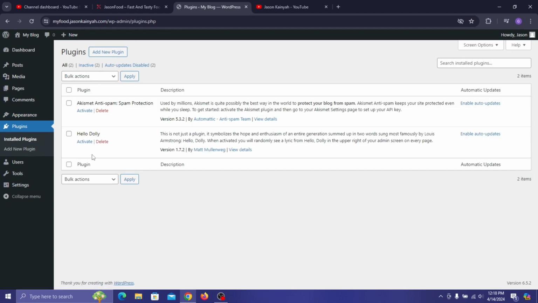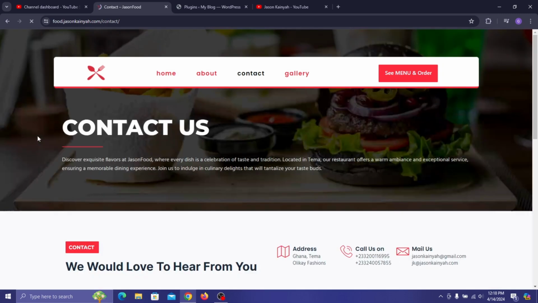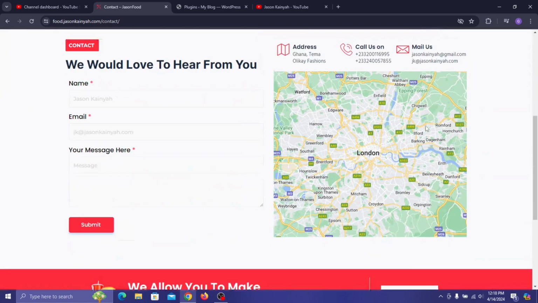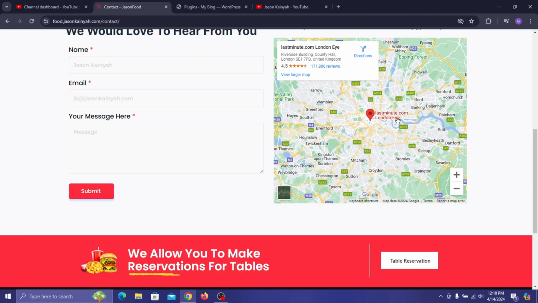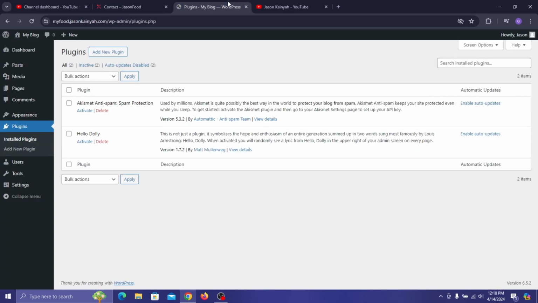Okay, now plugins are these extra tools that you can download to your website that give your website extra functionality. So for example, if you go to the contact page, let's say we have a website, we've installed WordPress on a domain, we can't do anything just like that. We'll need a plugin, a page builder plugin to build the whole page. We'll need a contact form plugin to build a contact form you are seeing here. So you can't just build a contact form from scratch. You need a plugin to build it. So that's what plugins are. They're basically just tools that when you install to your website, they give you extra functionality. You can click on add new plugin to add a new plugin.